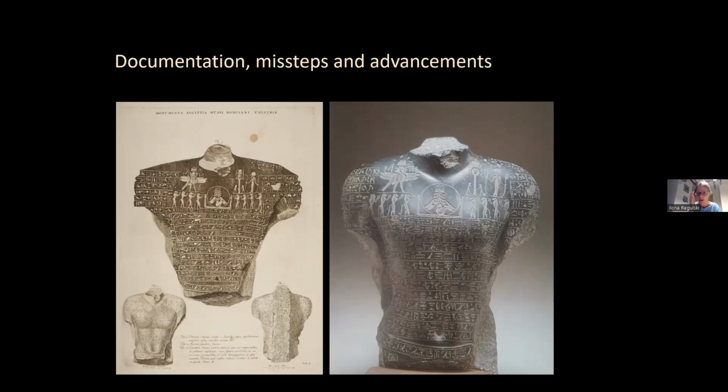Zoëga, together with Thorvaldsen, he thinks that he did very, very good work, which with Champollion is not the case with many other people. Another famous name that I may just want to drop here is Åkerblad, who studied Coptic with Zoëga and who is perhaps the first to establish an alphabet of Demotic and Coptic. And that will be used very intensively by Champollion and Thomas Young as well.